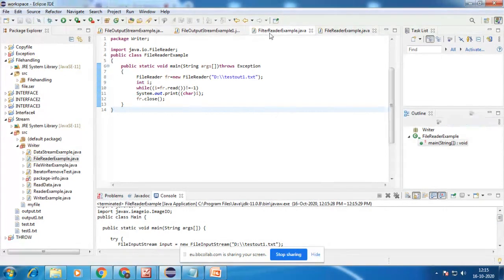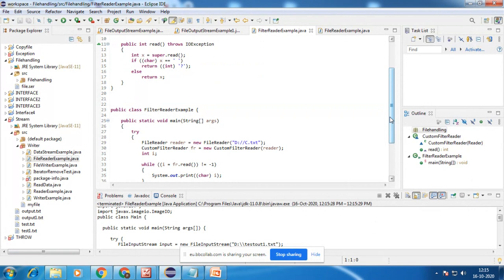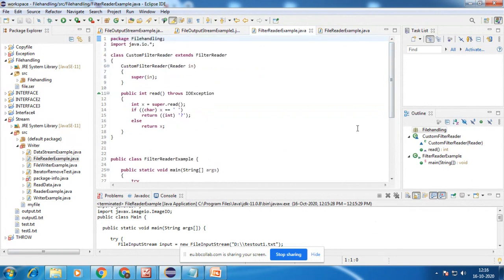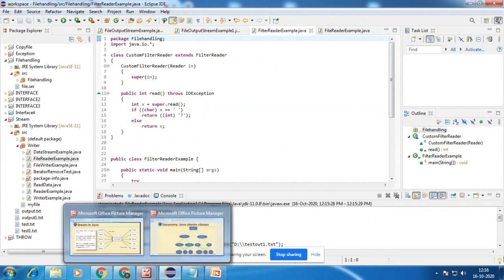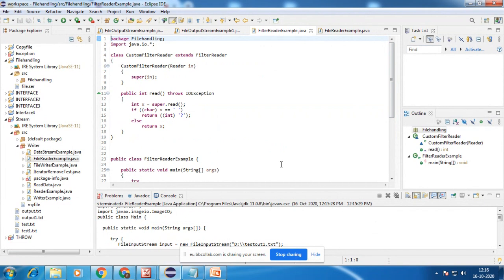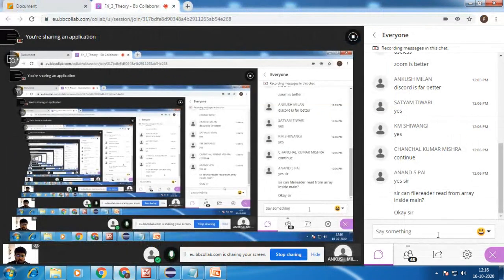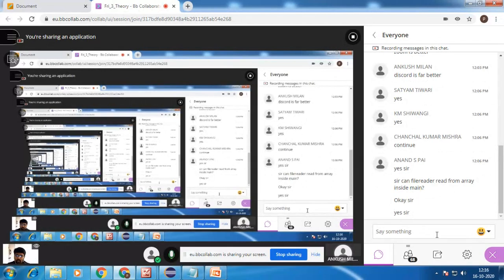Whereas in the filter reader, it takes a filtered source, that is, a filtered character as a source, and it reads that filtered character stream. Every name represents itself, like Anand, I think you are now clear about the file reader, character array reader and filter reader, because each name implies the source. If it is a file reader, we take the source from a file. If it is a character array reader, we get the source from a character array. Whereas in the filter reader, we take the source from the filtered characters. Here, the set of characters that we filtered is what it will read.